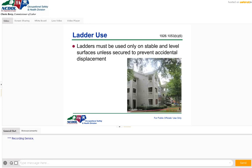Now the ladders must be on stable and level surfaces. Now this particular ladder, even if that thing's set right, it's hard for me to tell from that photo because I can't tell the angle on it. That is so high. I mean, it just scares me to death. And the top of that ladder doesn't seem to be 3 feet above, beyond the edge. So if they're transitioning off that ladder, it's not right. The angle's probably not right as well. But that's a humbling feeling climbing that kind of ladder that's that long. That thing has to be correct.